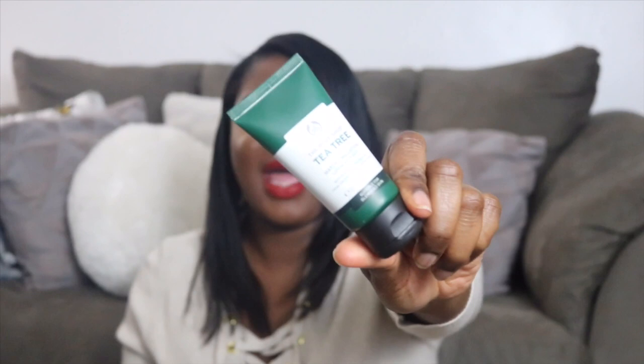So another product that I do have from The Body Shop's tea tree oil line again is their mattifying lotion. And this is their tea tree oil mattifying lotion. This is something that I live on during the summer, and I always wait for their 40% off sale or more. Right now they do have a sale of 40, 50, and 75% off sale. I am definitely going there tomorrow because I have to stock up on this. This is like almost finished, so I have to stock up on this in preparation for summer. And I don't think I'm gonna get another one of these since I do have one already, but I do need one of the little bottles of tea tree oil as well.